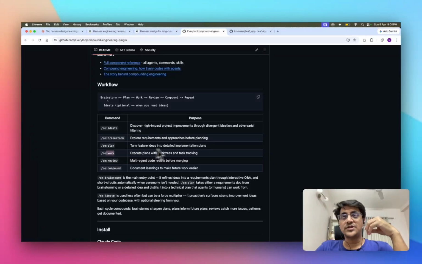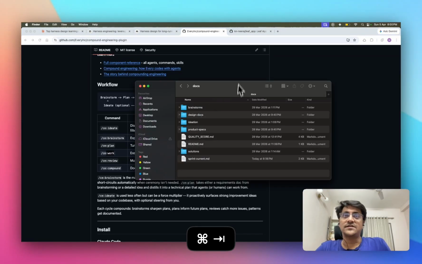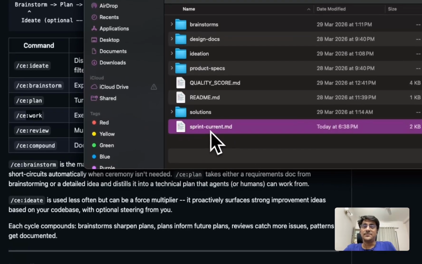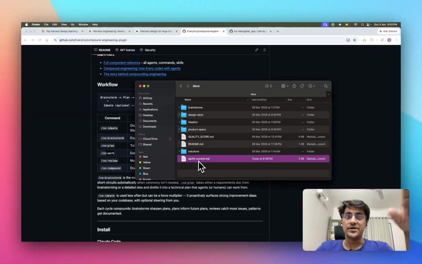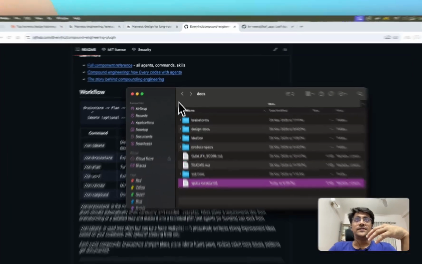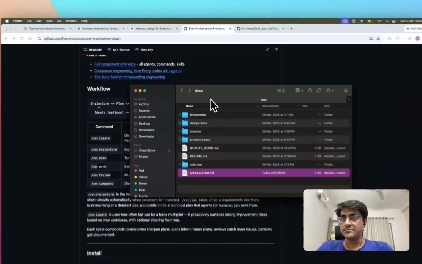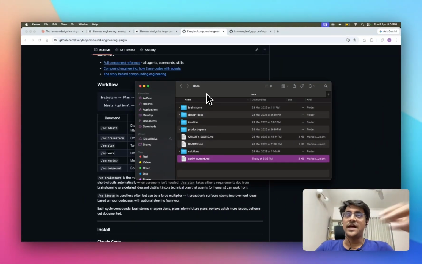But what I've also started doing is essentially sprint planning. So I ask it to write a sprint plan. I wrote a custom command for it, and we both agree on a sprint plan, and then basically the developers just start working on the sprint. And I also like to write a test plan for that particular sprint and the scenarios that it has to test, and then I make sure that it is testing those as well before the sprint completes.